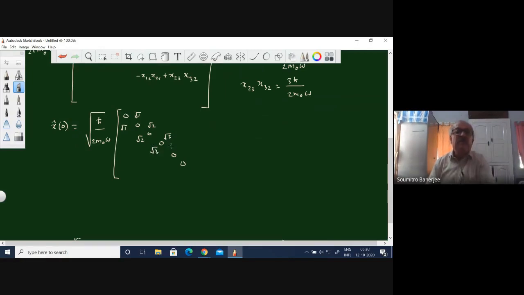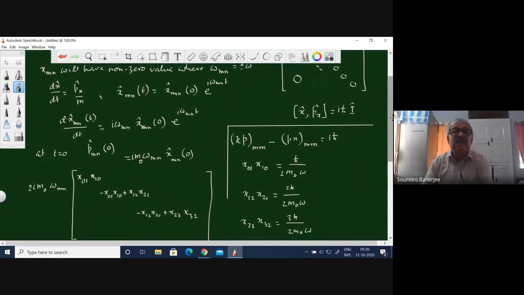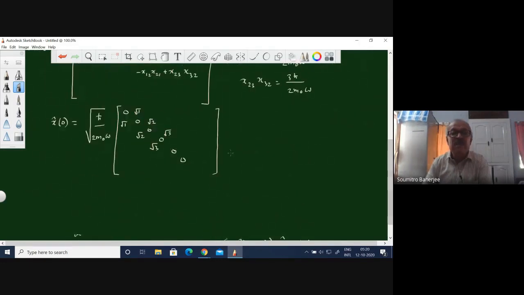I have told you how to do it, but I did not show each and every step of it. You can easily repeat that step at your own time and check out where you get these numbers from. And once x is known, I also know that the p's are easily known by multiplying with this. So the p matrix also becomes simple. The p matrix at time t 0 will become m naught omega ħ by 2, and this structure will be, the diagonals will be 0.